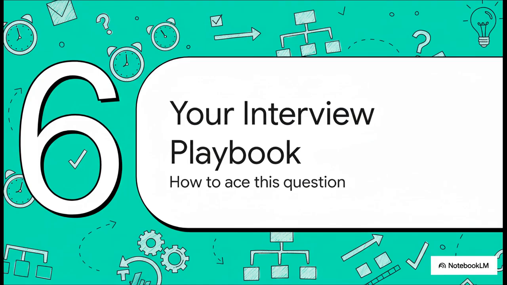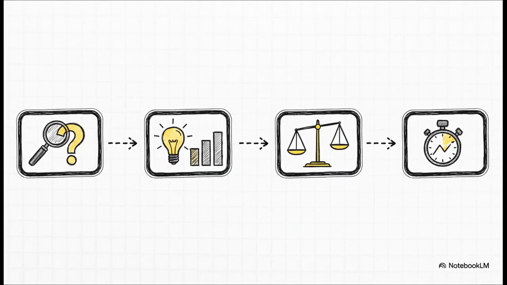Okay, so you're in the interview. You get this question. How do you knock it out of the park? Here is your step-by-step playbook. Just follow these 4 steps. 1. Define the problem. Show you understand what's being asked. 2. Solve it. Propose the greedy strategy of sorting by finish time. 3. Justify it. This is the part that makes you stand out. Briefly explain the exchange argument to prove it's correct. And 4. Analyze it. State the time and space complexity. You hit those 4 points, you've given a complete A+ answer.